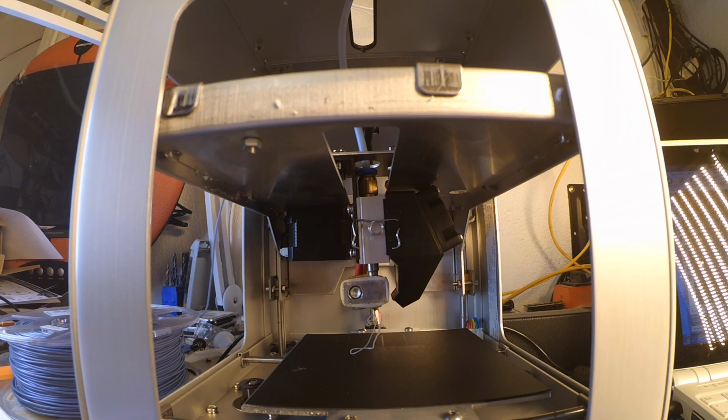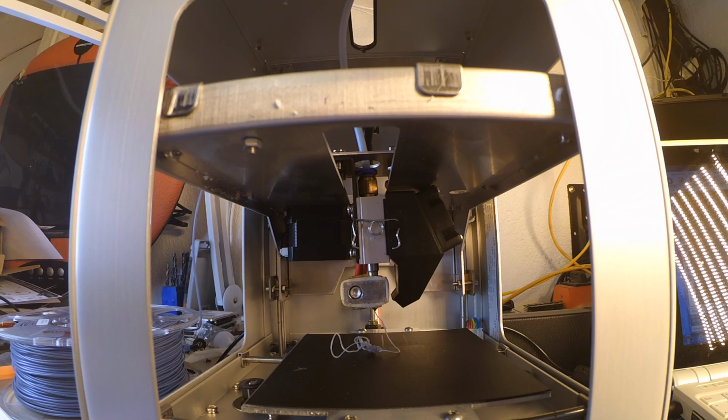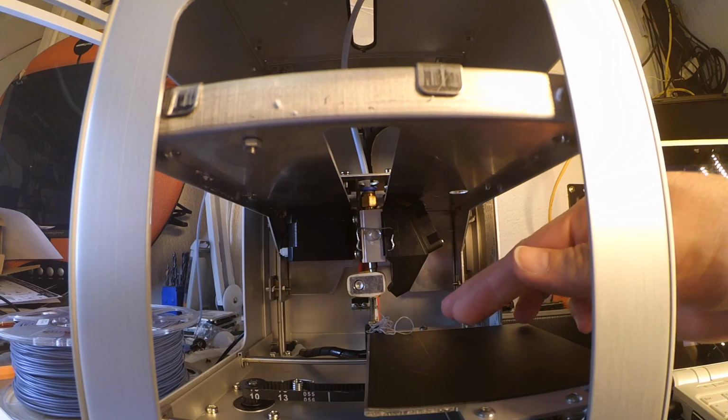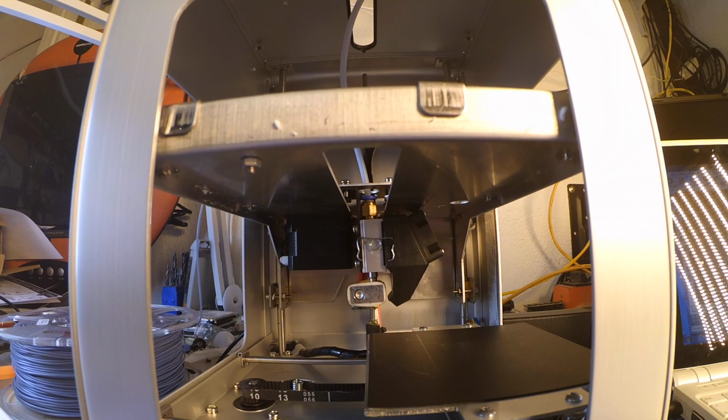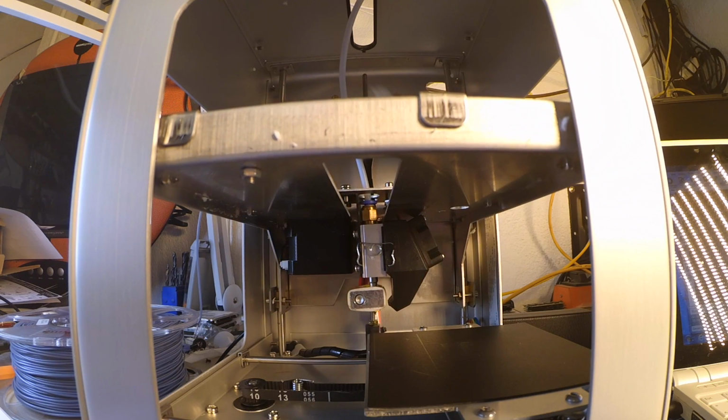Okay. It looks like there was some filament in the extruder before. Maybe it was tested when the printer was put together. Okay. Let's start a very simple print.